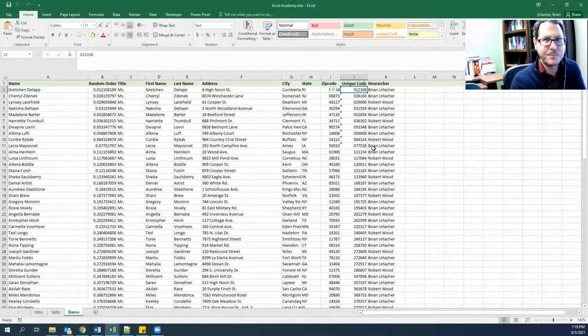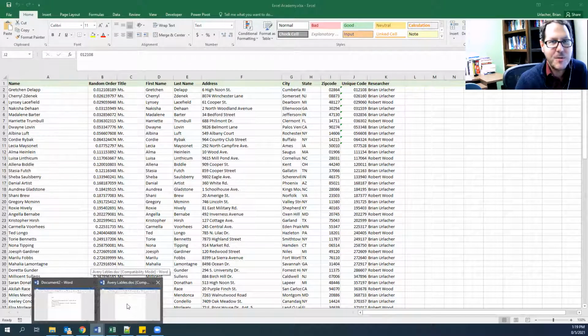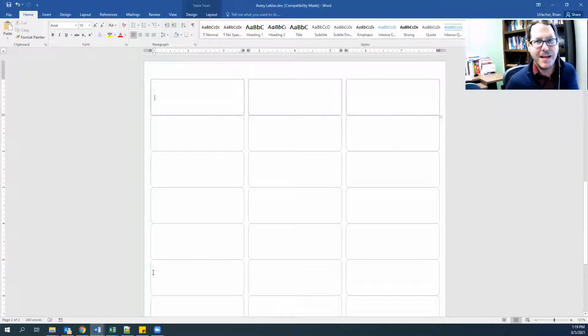So I built out this larger database to function as a mailing list, where you could mail out a survey to folks. The way that would work would be to go to Excel, go to Word and conduct a mail merge.